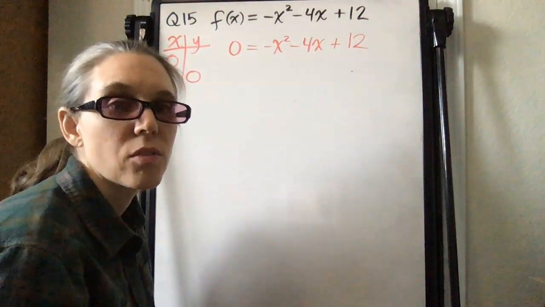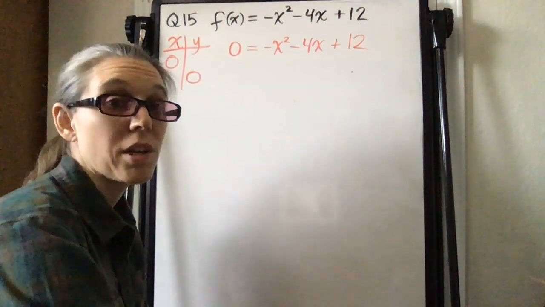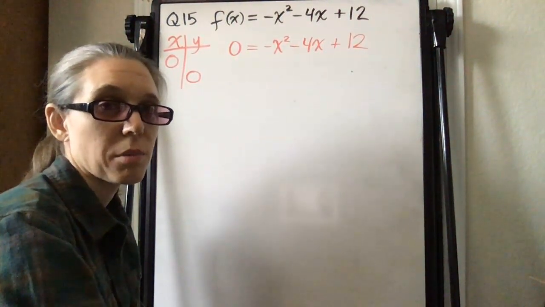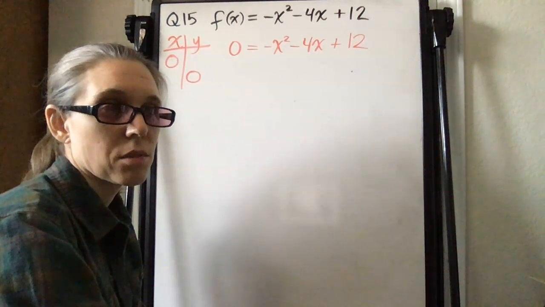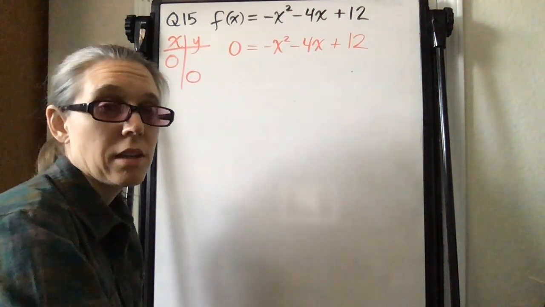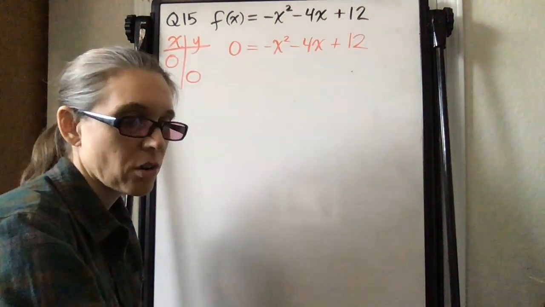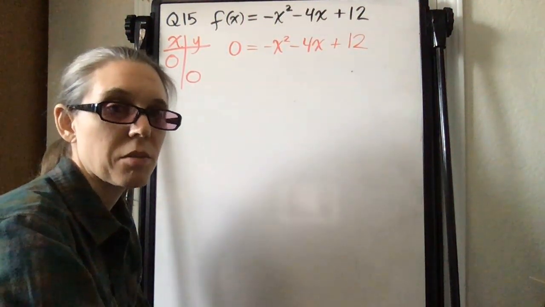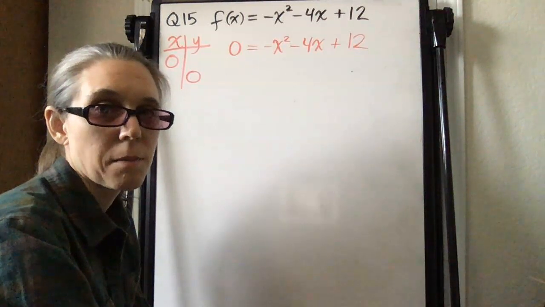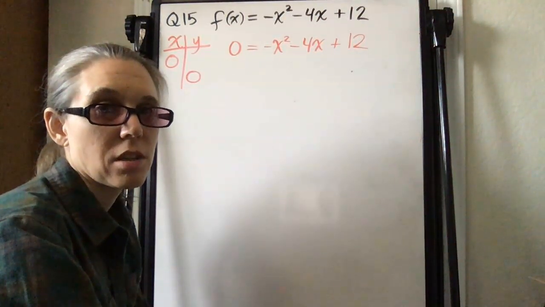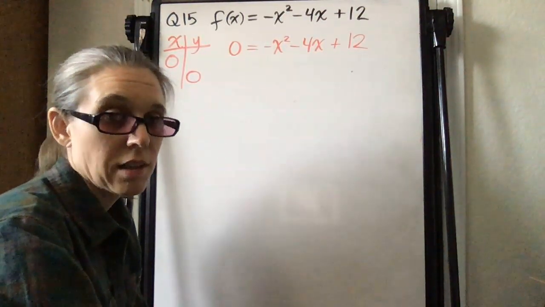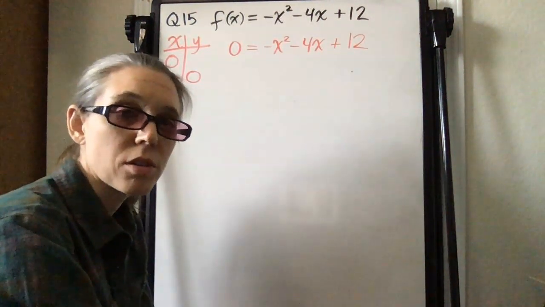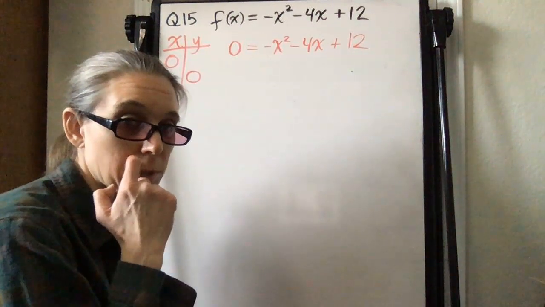And we have to solve this equation. This equation is not written in such a way that we can readily solve it by using the square root property, right? So if we don't have it already written in a way that we can use the square root property, then we need to consider 3 options. Can this equation be factored? If not, do we want to use completing the square, or do we want to use the quadratic formula?